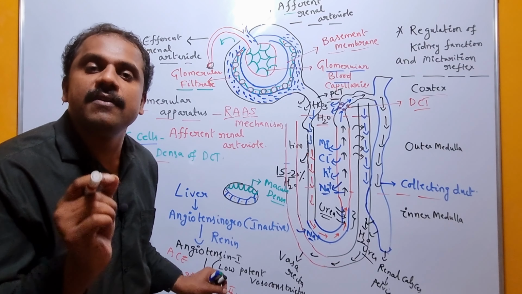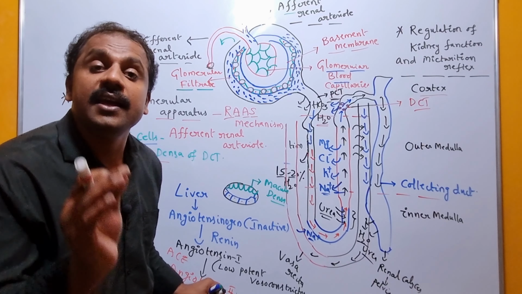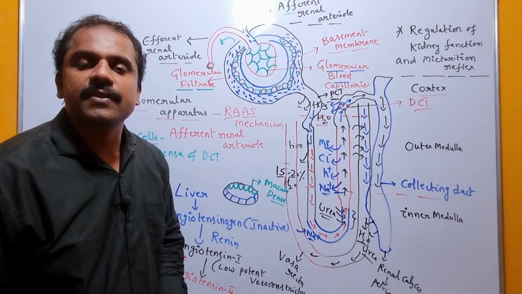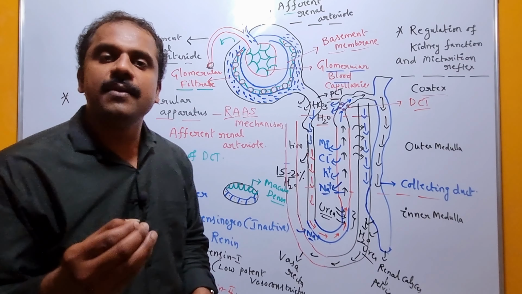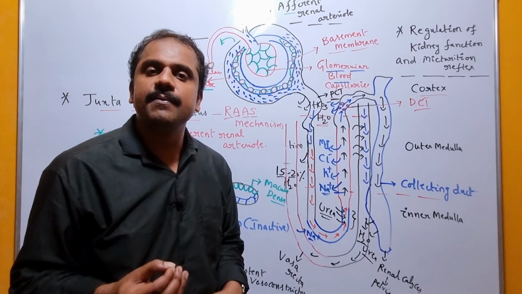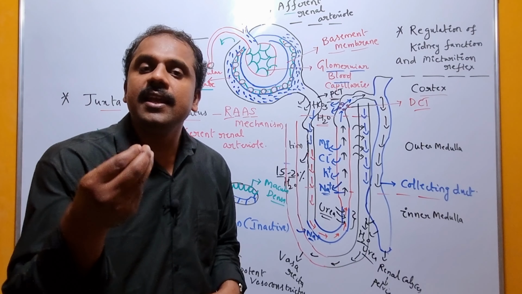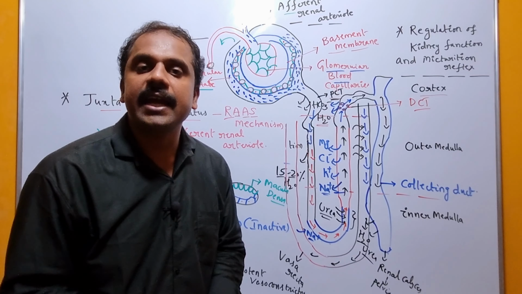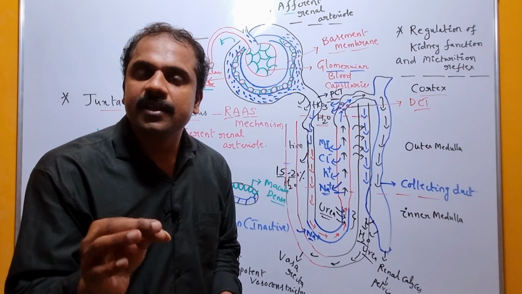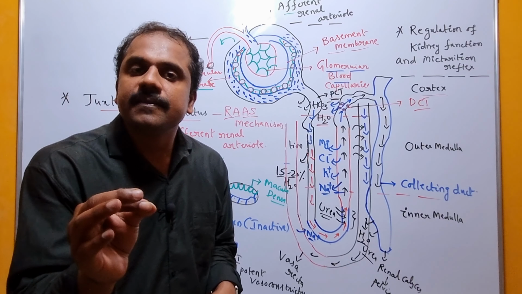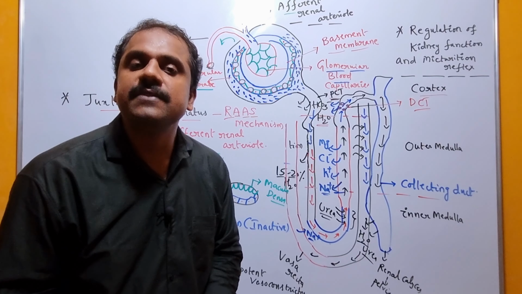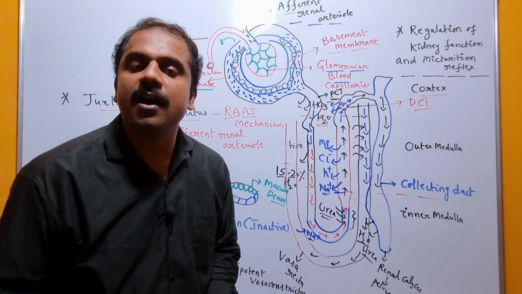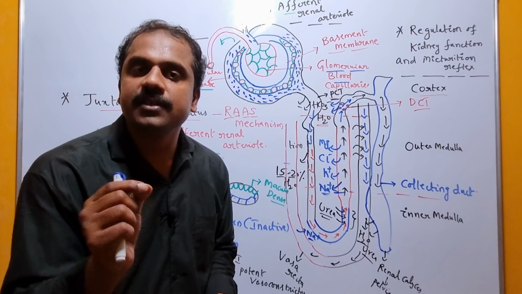The angiotensin 2, which forms in the presence of angiotensin converting enzyme, is responsible for triggering or activating the adrenal cortex. As we all know, on the outer surface of the kidneys there is a gland, which is nothing but what? Adrenal gland. So angiotensin 2 activates the adrenal cortex. Once the adrenal cortex activates, it is responsible for secreting a specific hormone, which is nothing but what? Aldosterone.